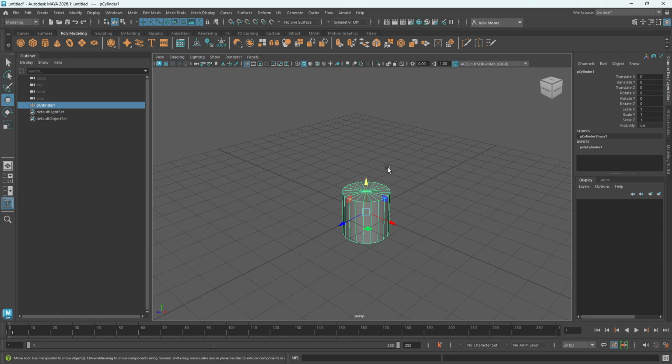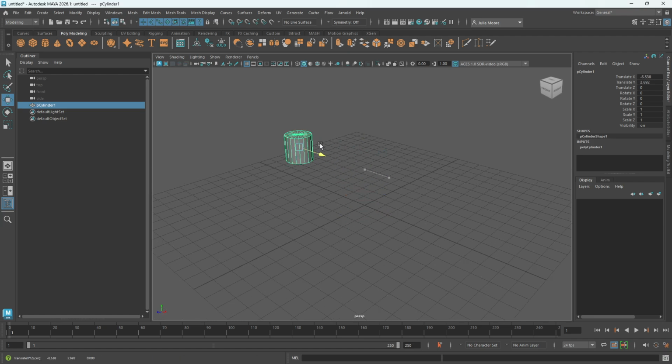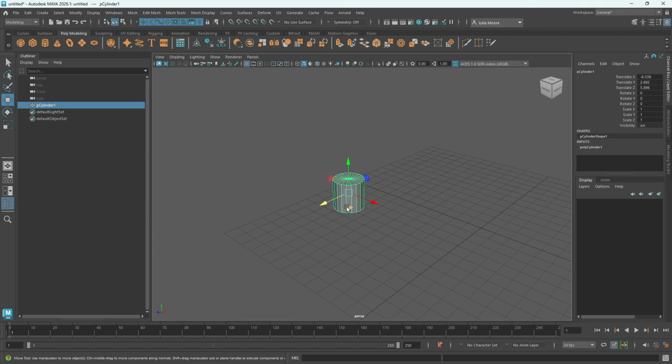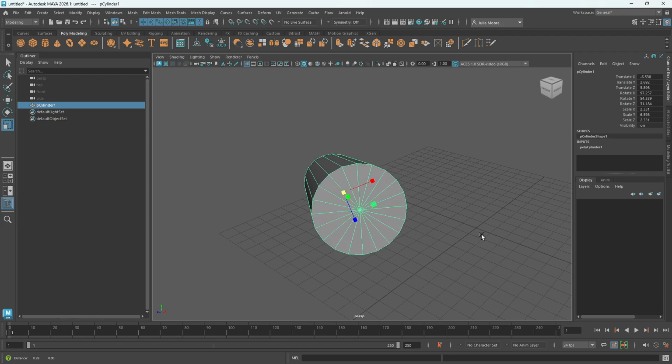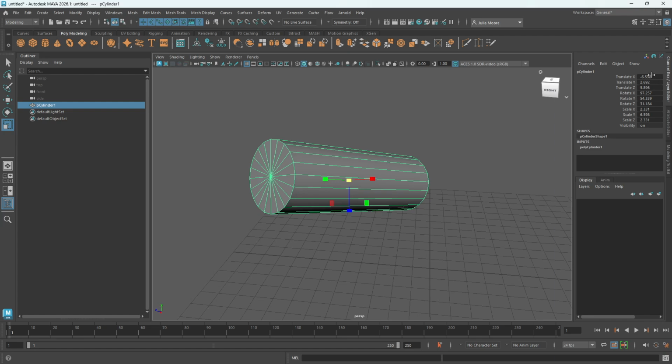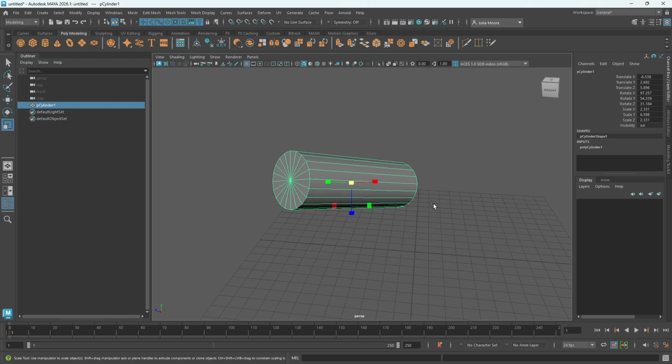The freeze transformation tool is extremely useful because as you're working, you're moving your model around, you're making all sorts of rotations. You've scaled it a ton, and we already know that as you're making these changes, all of the values in the channel box are changing depending on your rotations, your scales, and your movements. You're going from all zeros and ones to all of these crazy values with decimal points. So that's not a bad thing.